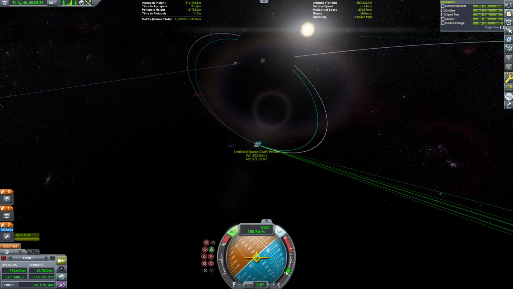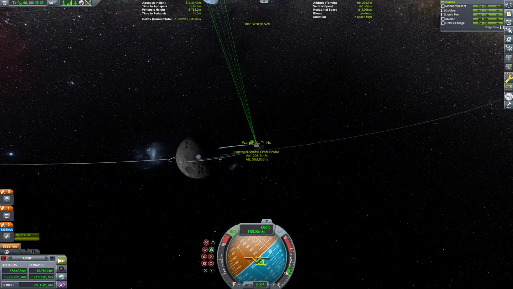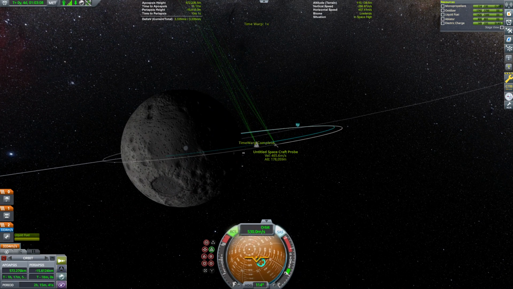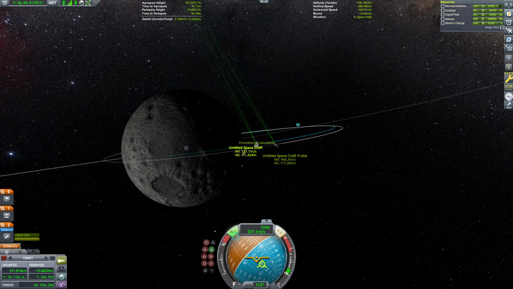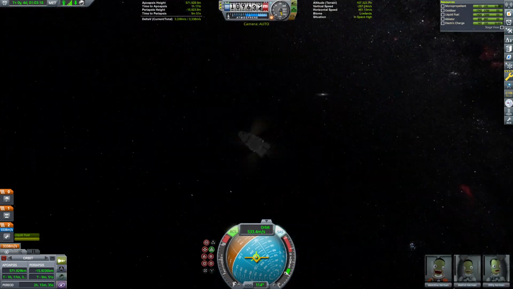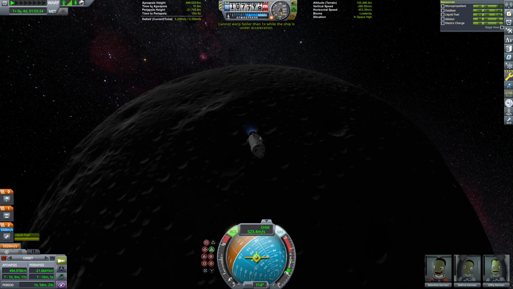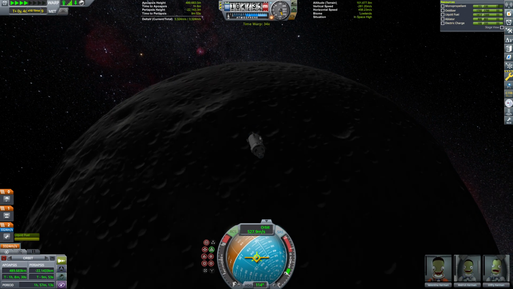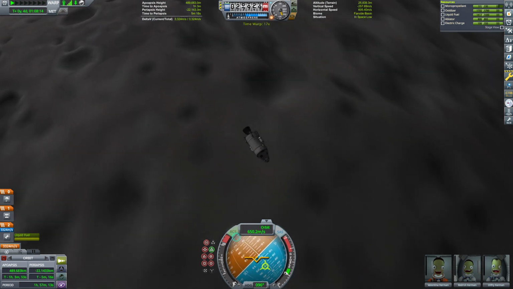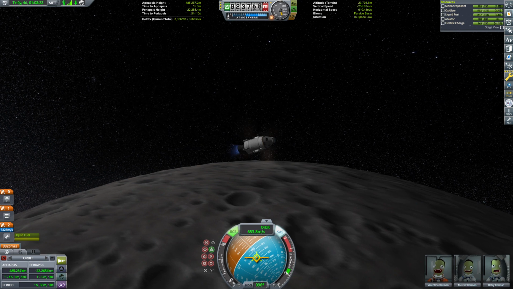Anyways, let's go burn retrograde. Okie dokie. Which way is it? Okay, so it's this way. So I'm going to warp right about here. Face retrograde again, and now I'm about 100,000 meters up. And I'm going to start slowly lowering our speed. Okay, let me warp. I'm going to keep my altimeter here and start burning.